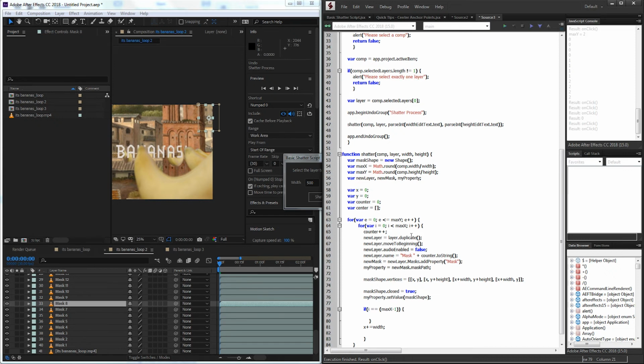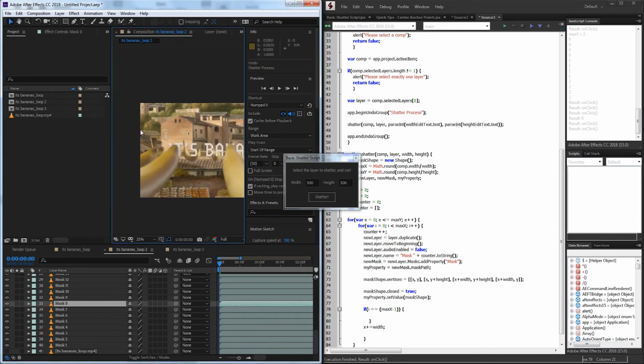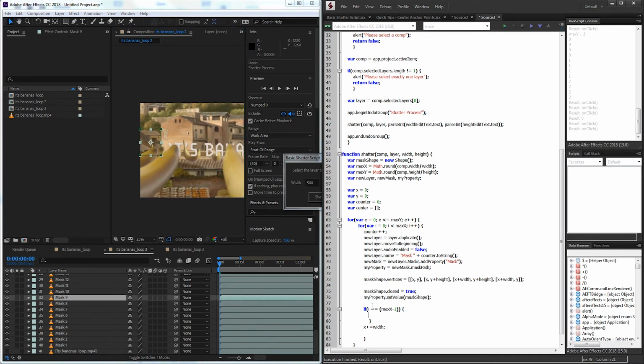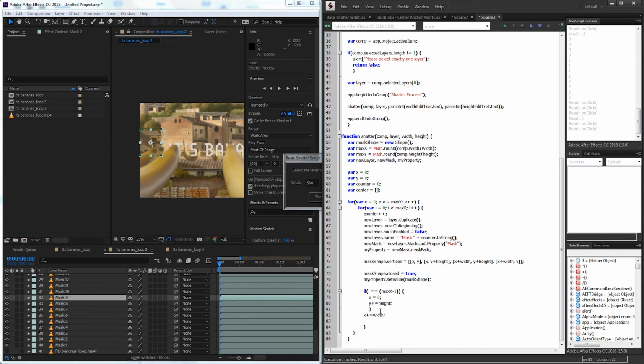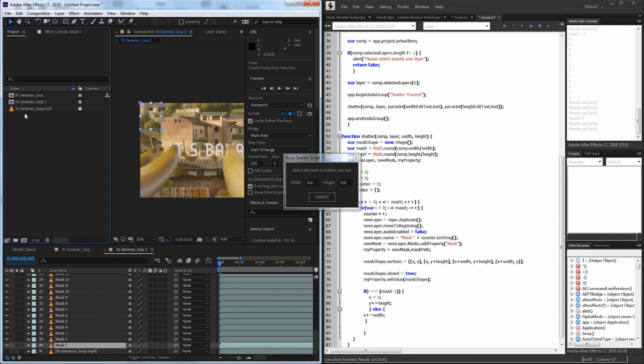then we want to restart x because we want to go all the way back to the left. So x needs to equal 0, and for y, we need to increment it the same way we did for width, which is going to be plus equals height. But we don't want to do this to the width every time. Sometimes we're going to set the width to 0, so we'll just say else in this case, and that should complete it pretty good. Alright, so now let's go ahead and try it out.